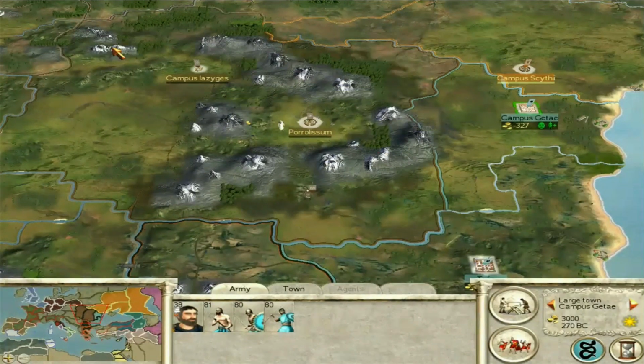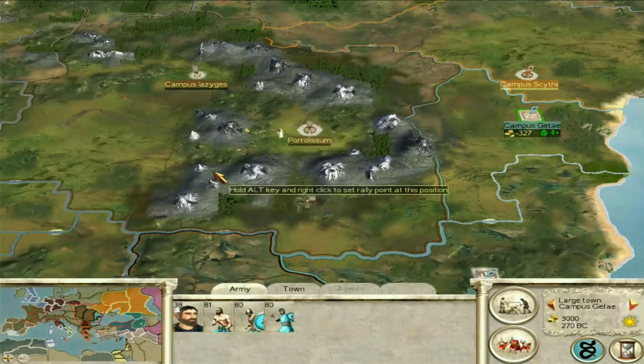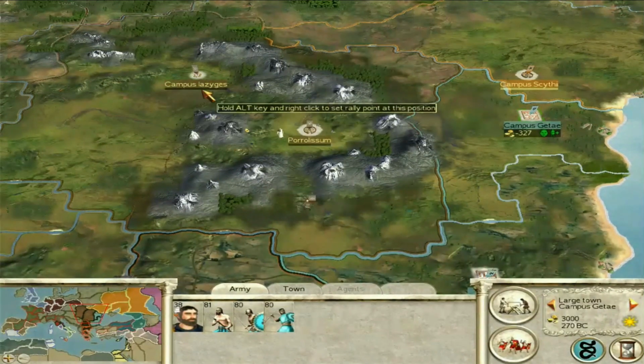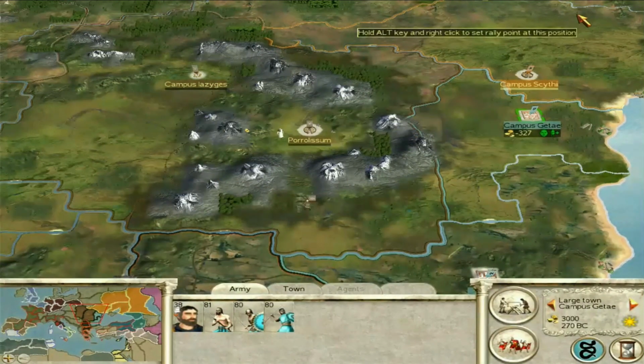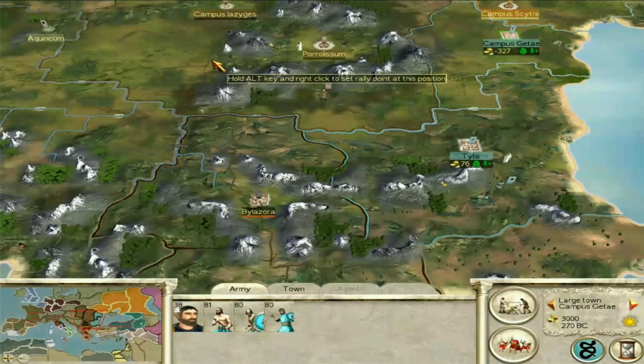Within the first 5-7 turns, you could have these 2 settlements, and then Dacia won't be a problem. Alliance with the Scythians, you're fine, and then at which point you can focus on going south. But I would get the Dacians out of the way.